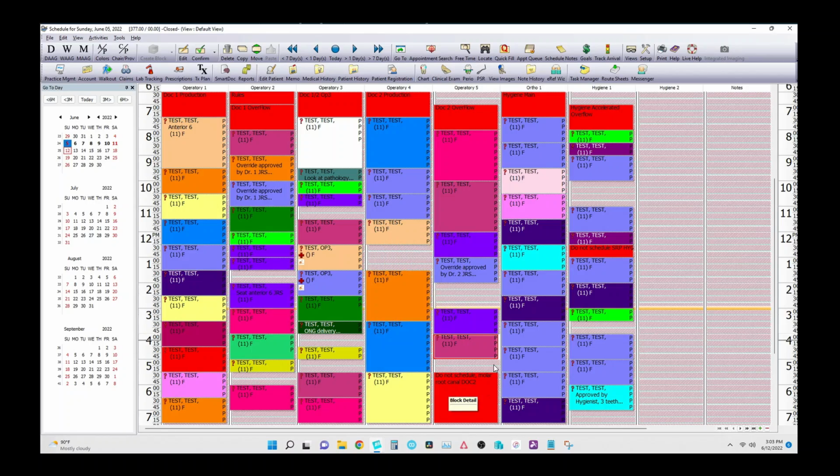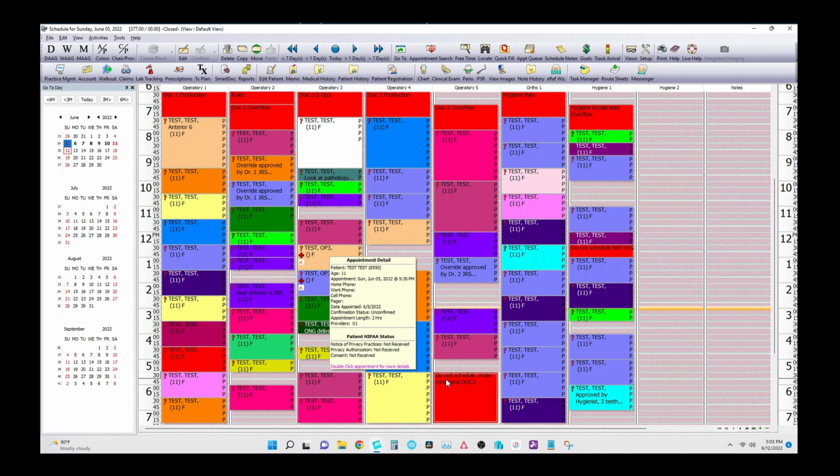Now, there are situations here where the doctor may want to put a block next to their root canal. A lot of times if they're doing their first root canal, they don't want to be doing hygiene checks. They don't want to be doing extra procedures, okay? But this needs to be set and approved by the doctor. This should not be put in by assistants, or the doctor really shouldn't even be saying, hey, for right now, if you schedule a root canal, no. The doctor needs to go in there and do this because, as soon as they're ready to reduce this to an hour, then there's no change in protocol, okay?